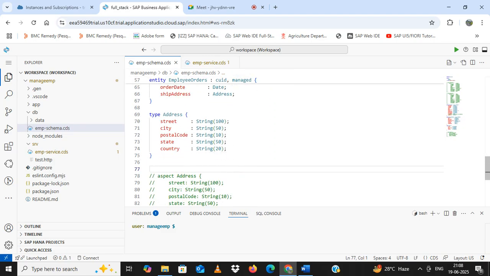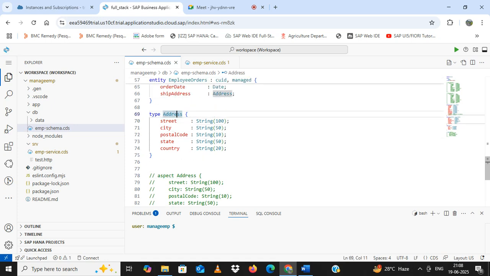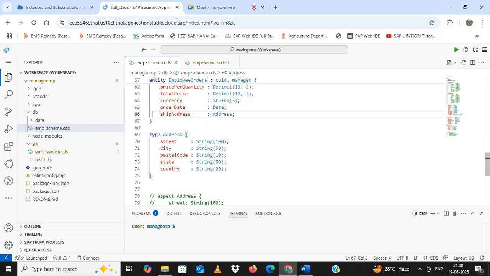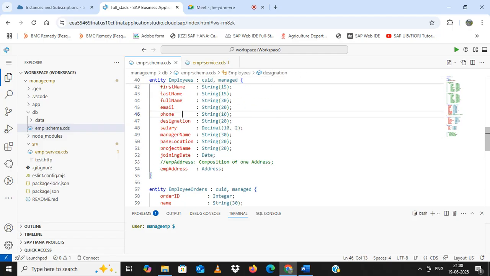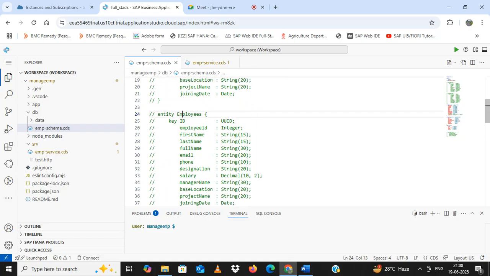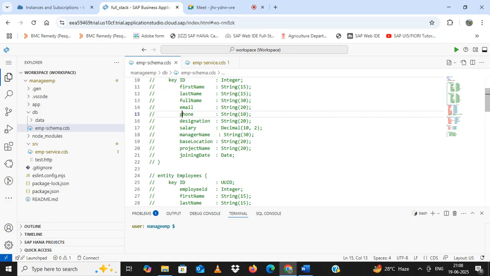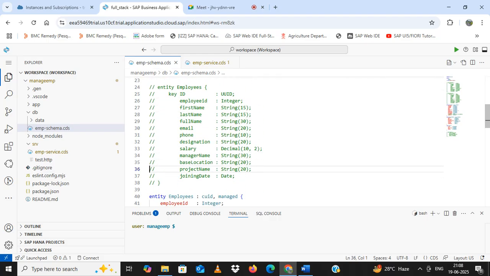So here we can see we have a custom aspect. Then I covered what is a type and how to include a common type into more than one entity. So till here I covered in two classes. So is it clear? Can I go ahead? Prathamesh, Karthik? Oh, I'm not sharing.